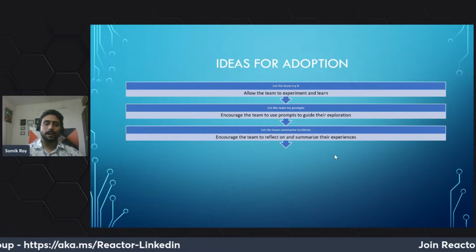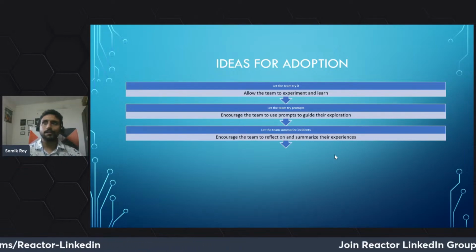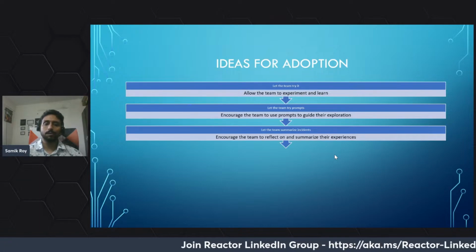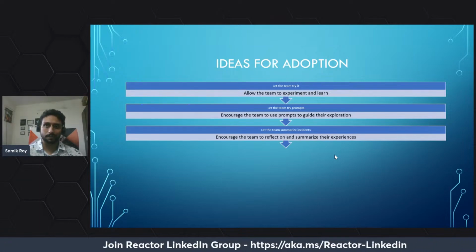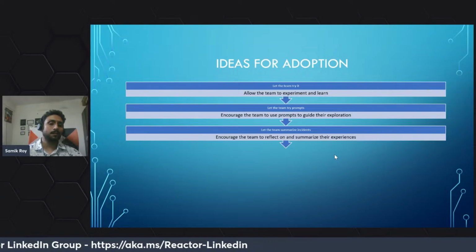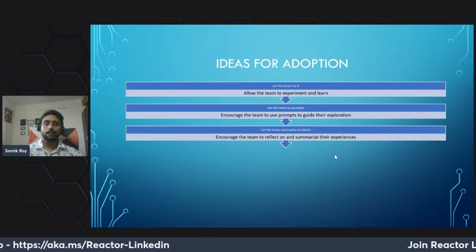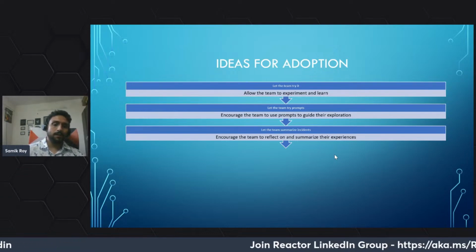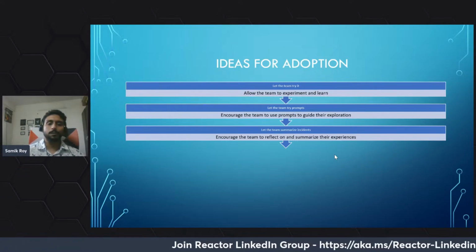Now with that, we have to encourage the team to summarize whatever they have been doing in terms of trying Copilot and setting up a prompt, and also reflect on what is better, because you will definitely see some differences from your manual threat hunting and incident response whenever you're using Copilot.